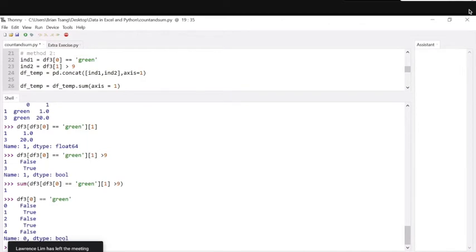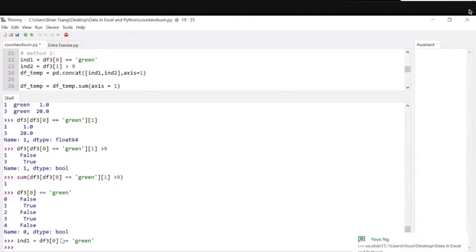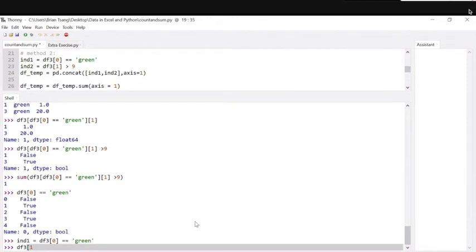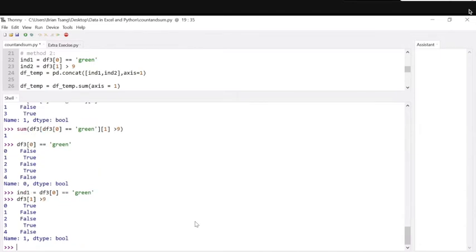We assign it to the int1 variable. And then we have the second condition to see if it is greater than 9. So a Boolean result, and then we assign it to int2.